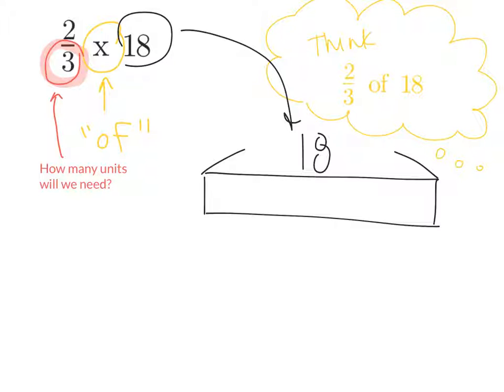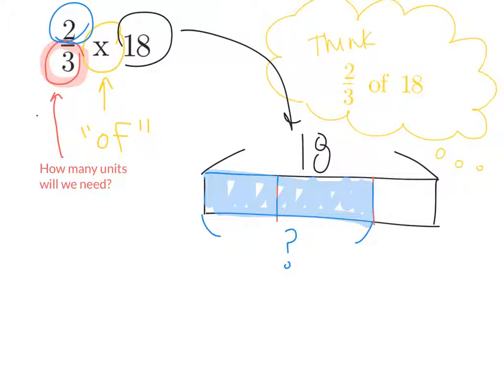Okay? The denominator tells you need to split it into how many equal sections? 3. Okay. The numerator tells you how many of those units we are looking for. How many of those units are we looking for? 2. And you can show that by drawing the brackets and the question mark. You can also, if you want, lightly shade in the amount of units that we're looking for, if that helps you.